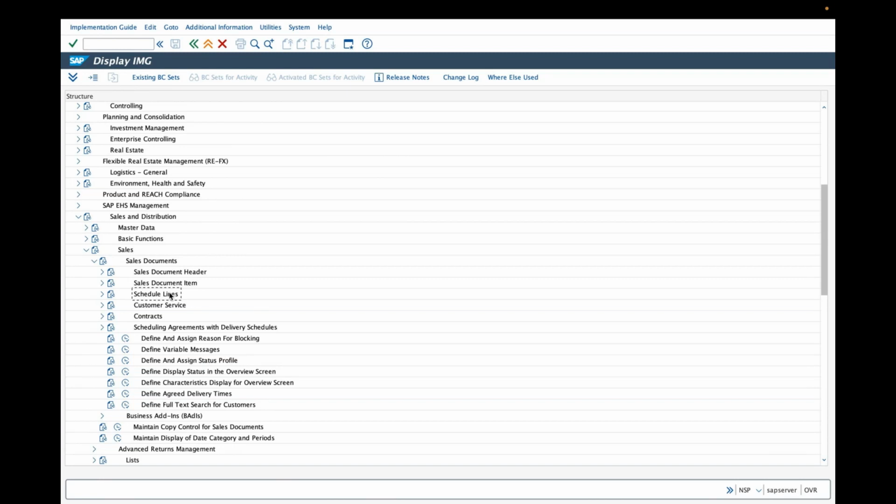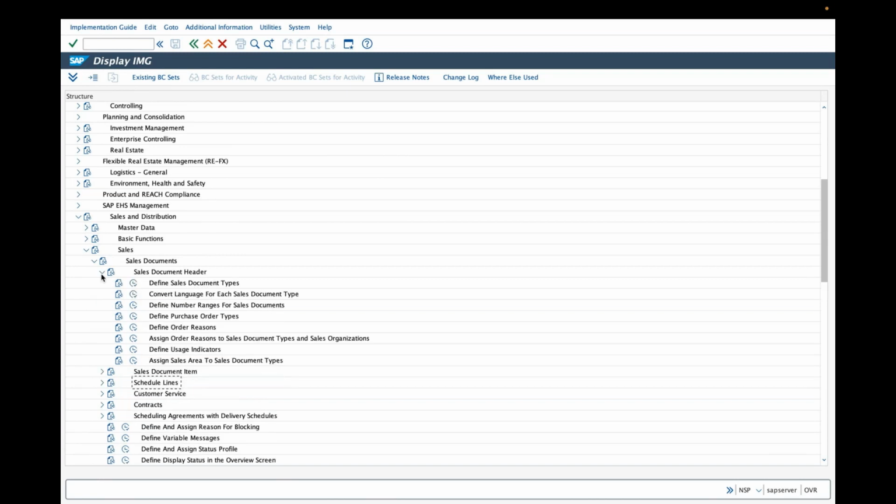Header is the primary customizing step. Sales document header level controls the entire sales transaction process. It has all the controls organized.